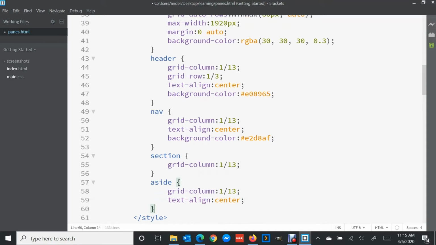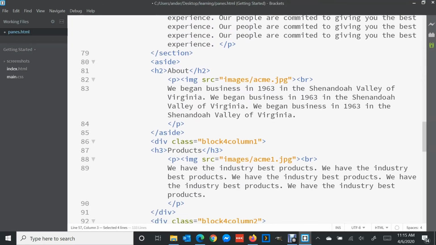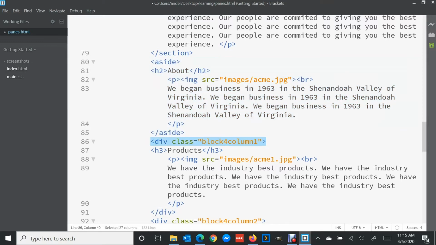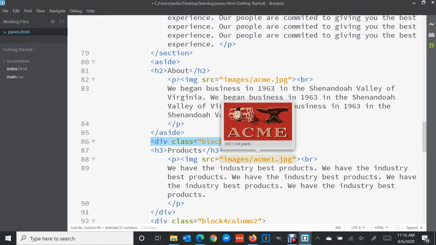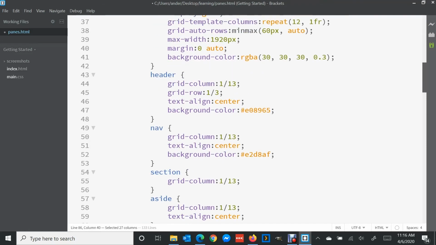There's my aside. Now the next CSS to write is going to be for a class, right? Because if you remember the boxes in order after the aside, let's go down to the HTML. Here's the aside. We next use a generic element div with the class name of block 4 column 1. So we need to write the code for block 4 column 1, which is really the first box on that row that contains the products, services, and quality. So let's go back up and write the code for that.